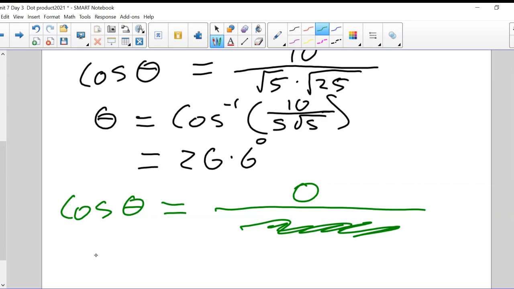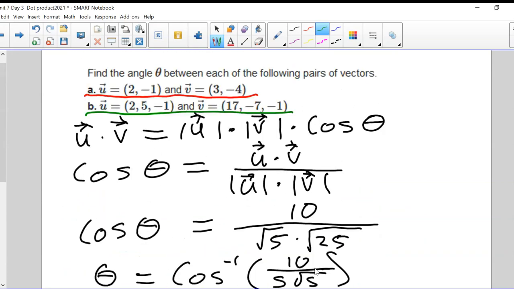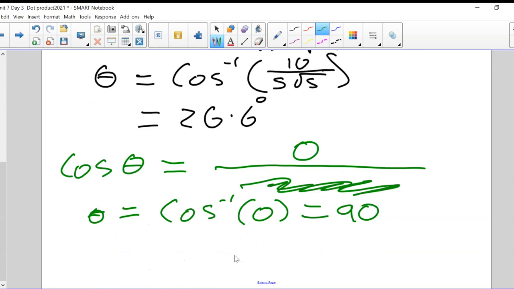So therefore, I'm going to be asking you to find the cosine to the minus 1 of 0, which is in fact 90 degrees. Okay, so once you are working this out, and we could have gone further, we could find the magnitude of these two vectors, if we wanted to spend more time on this. But the fact is that once we find that the dot product is 0, end of story. The dot product being 0 already tells us that these two vectors are perpendicular. So the angle between these two vectors is 90 degrees.